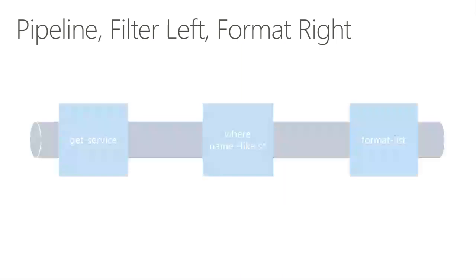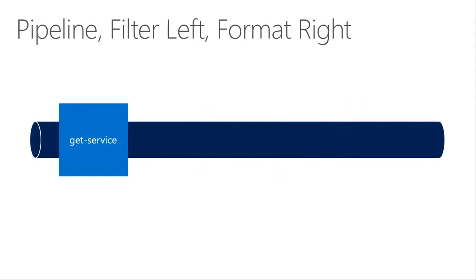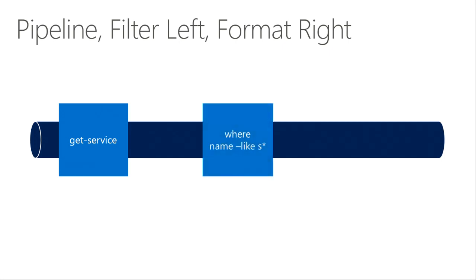Oh, that's the other thing I wanted to say, actually. If I ran get service against 100 computers, right, 100 servers, I'm going to grab a whole lot of services. I'm going to then pull that back to my local machine, so I might have 10,000 services that I'm looking at. I could then do a where, right? So then I'm going to then end up with, say, 100. But I've pulled all that information back over the network.